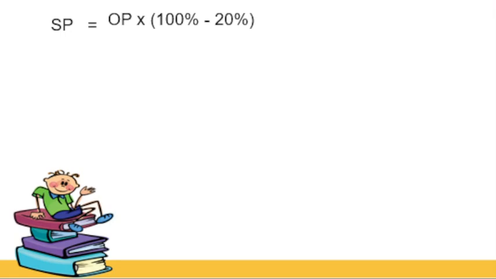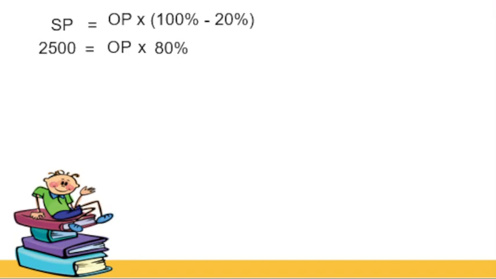Okay, so the selling price is 2,500, which is equals to, we are looking for the original price. So once you subtract 20 from 100, that will become OP times 80%. Okay, so we can change the 80% into 0.8 or 0.80. Again, 0 after the decimal has no value. So even if you write 0.80000 or 0.8, still, that is read as 8/10.